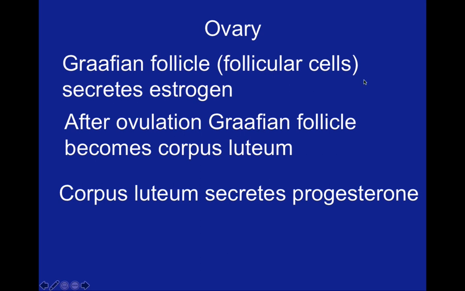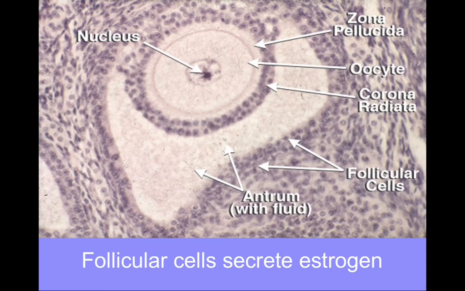And this will be the follicular cells as well as what's known as the corpus luteum. You can see on this slide we have the oocyte found in here, its little nucleus found in the center of the cell, and a couple other structures that are found in here also. But what you're looking at is an ovarian follicle. Very similar to the thyroid gland, the follicular cells are found around the ovarian follicle, and these are the cells that are going to be releasing estrogen. This is the female sex hormone.